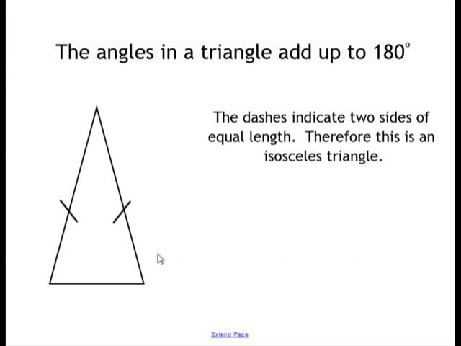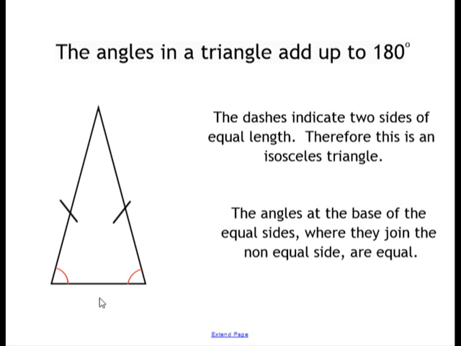Now we have a different type of triangle here. I've only got dashes on 2 sides this time. So these 2 sides are equal and this one isn't equal. So this means this is an isosceles triangle. Now the base angles of an isosceles triangle are equal. And what we mean by the base angle is where the equal sides meet the non-equal side. So here's one of the equal sides. We go down and find where it meets the non-equal side. And this angle here is equal with down here where the equal side meets the non-equal side. It's equal to this angle here. So these base angles are equal. Now if the triangle was upside down, these base angles might be at the top, but it's where the non-equal and the equal side meet each other.